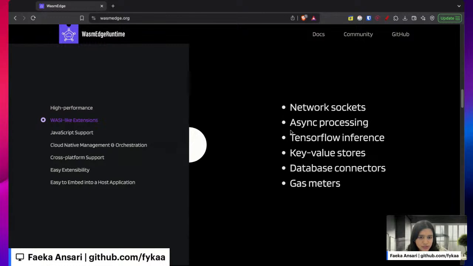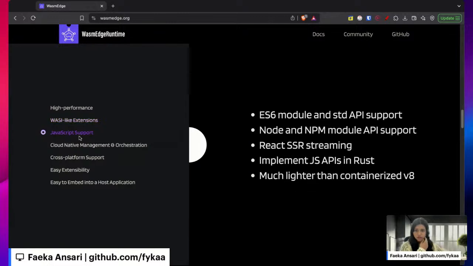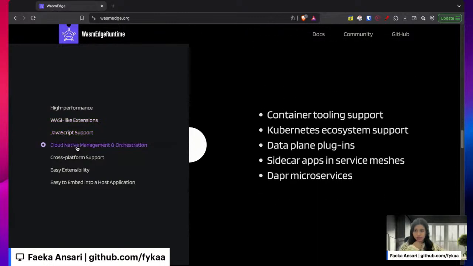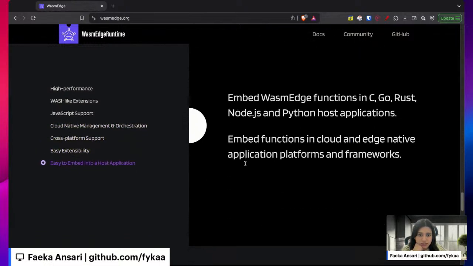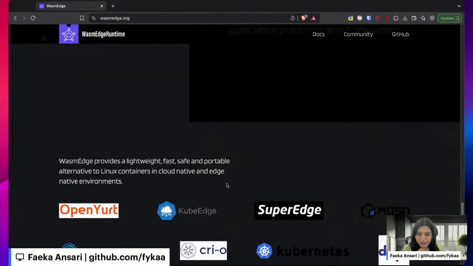So it has network sockets, async processing, TensorFlow inference, key value stores, and database connectors. These sound exciting. It also comes with JavaScript support, cloud native management and orchestration, cross-platform support, and easy extensibility. Oh, that's a lot of things to talk about at once.